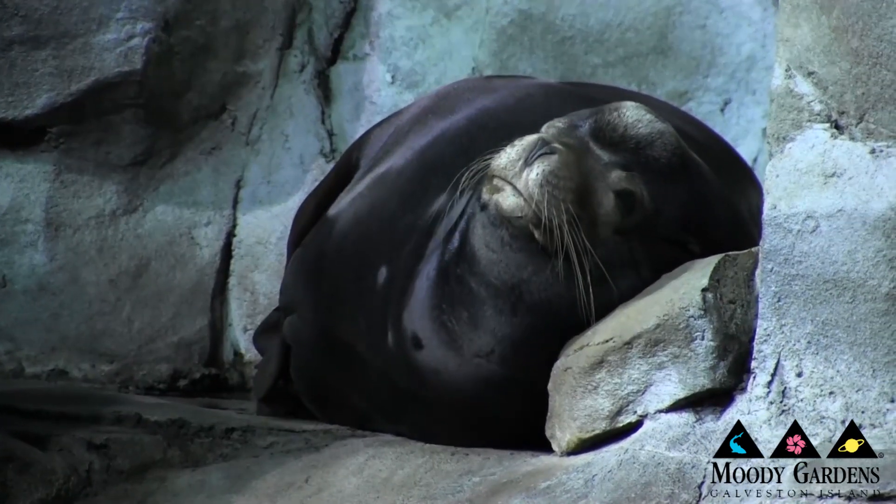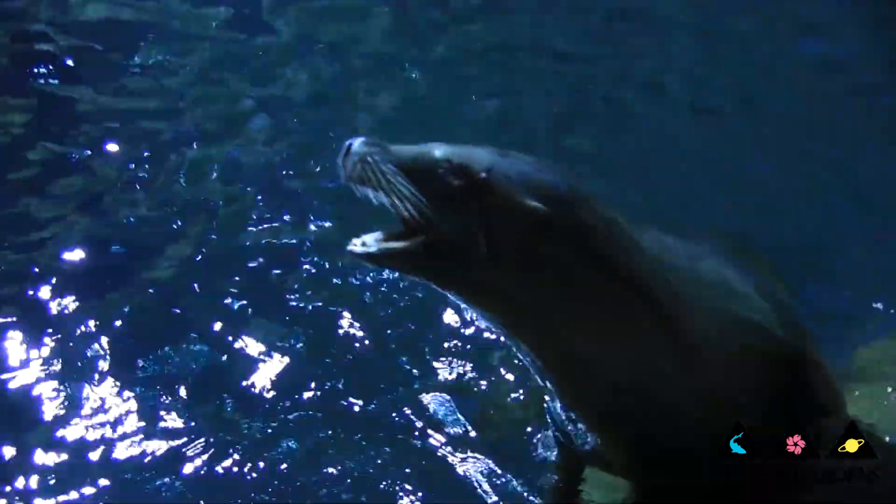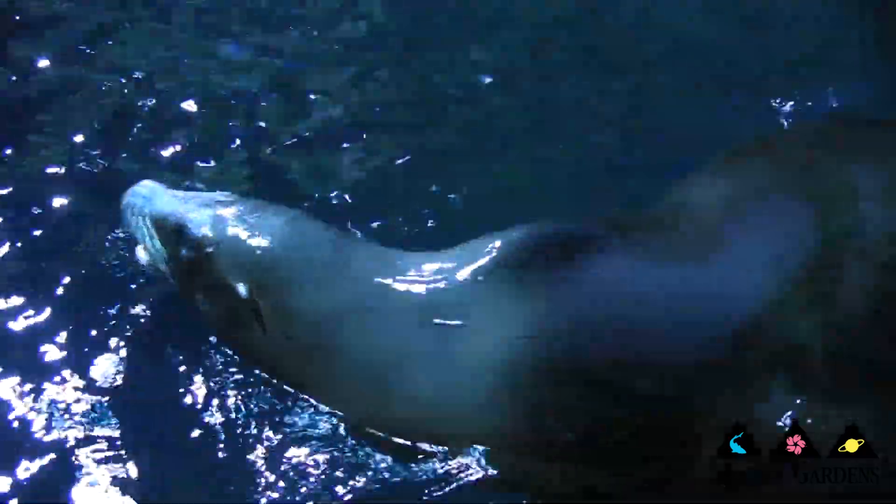Can you tell us a bit about the sea lions here? We actually have two California sea lions — that's pretty much our largest animal and our smallest animal. Our male, Dino, is about 1,000 pounds right now and goes anywhere from 800 to 1,000 depending on the time of year. Our female California sea lion, named Squirt, is about 170 pounds right now and she's just three years old, so she's still growing. She's actually completely blind — she was born that way, so you'll be able to see the differences, especially in the way that we interact with her.